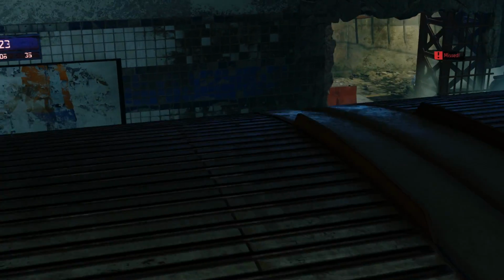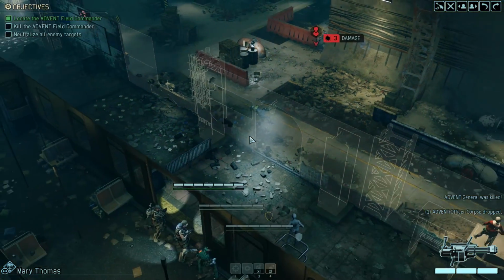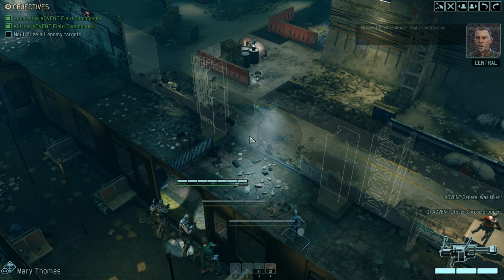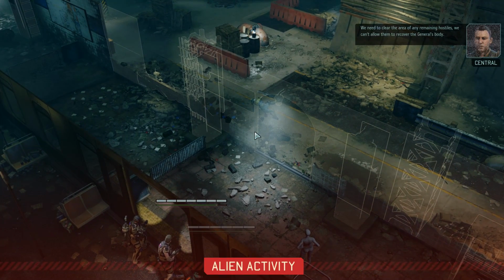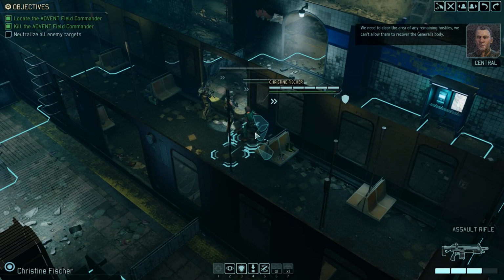Winged him. Pistol shot. Sniper on pistol Overwatch finished him. Enemy eliminated. Menace 1-5, kill confirmed. That's how it's done. We need to clear the area of any remaining hostiles. We can't allow them to recover the General's body.